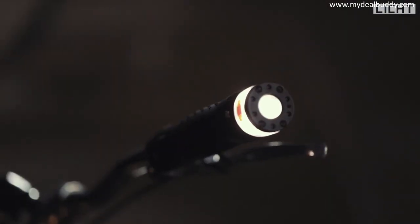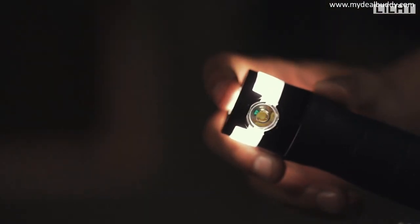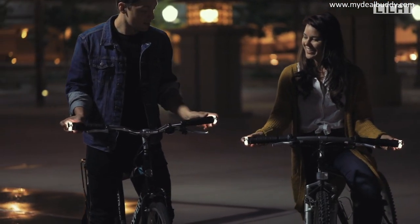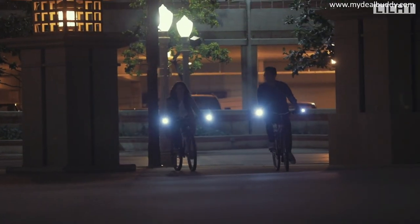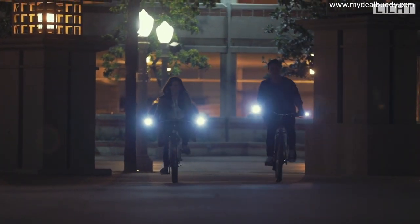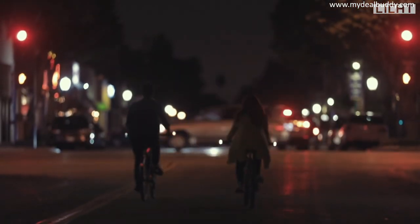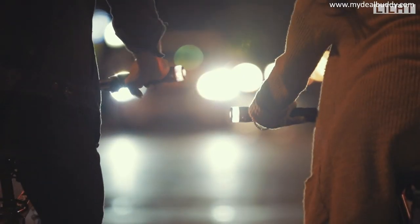Our all-in-one smart bike grip gear is equipped with a signal light, brake light, and a strong LED headlight. We designed multiple light functions and directional lights for your safety, so you can be seen from left and right, front and back, and even from far away. Now you can safely ride your bike even in the dark.